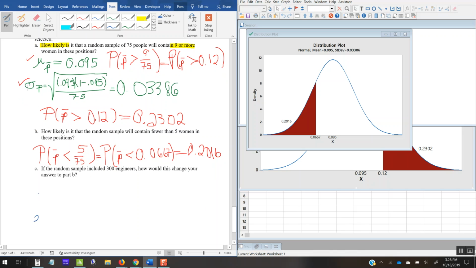So, one thing to notice, and this might not be something that you notice right away, is if you do 300 divided by 75, that's actually 4. And if you notice where 75 goes in your calculations up above, namely in standard deviation, what you're essentially saying is that when I go to calculate the standard deviation of the sampling distribution of the proportion, if my p-value stayed the same, 0.095, oh well, that just, yeah.